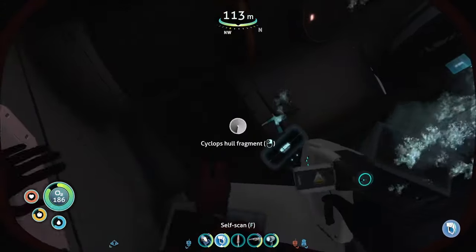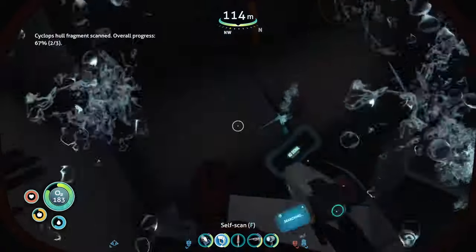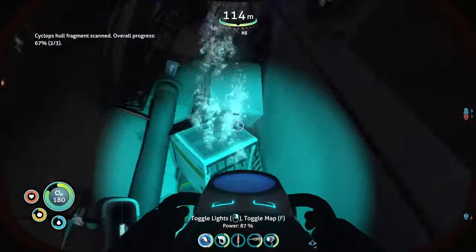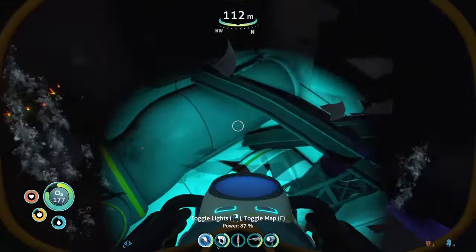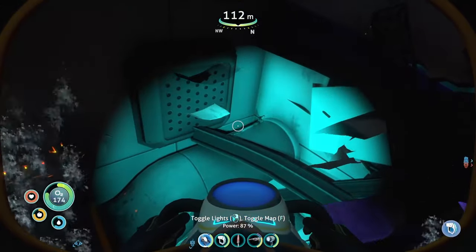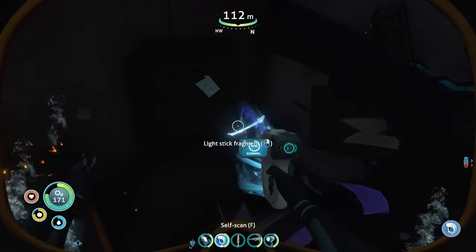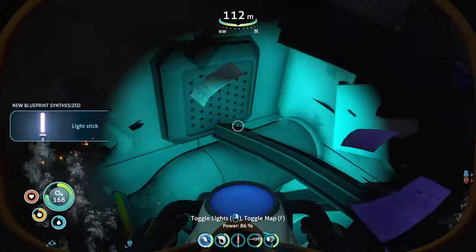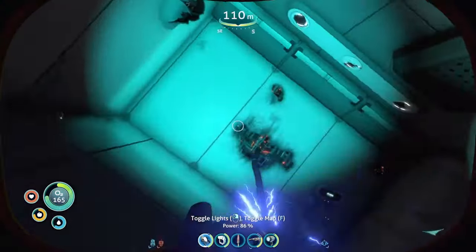Got something to scan in there. Cyclops hull fragment. I don't know if I have it, so... I didn't have it. What do you know? Reef back. Okay. What is that? Light stick. Do I have that guy? I think I have it. Nope, but I have it now. New blueprint acquired.